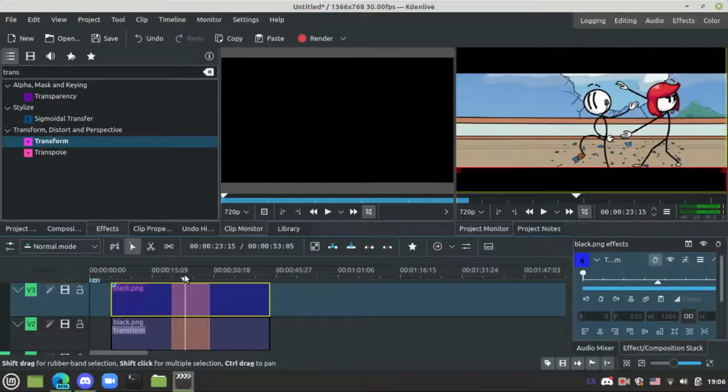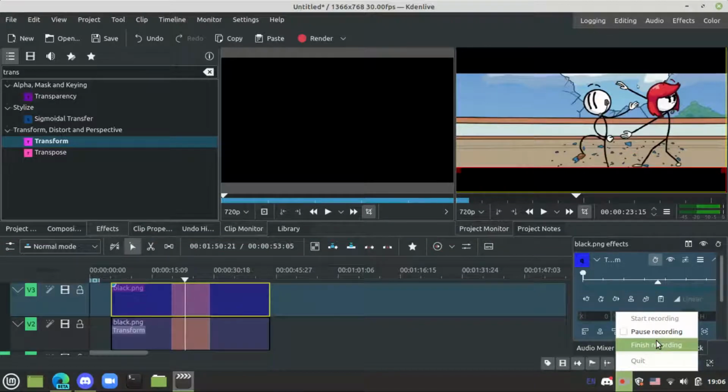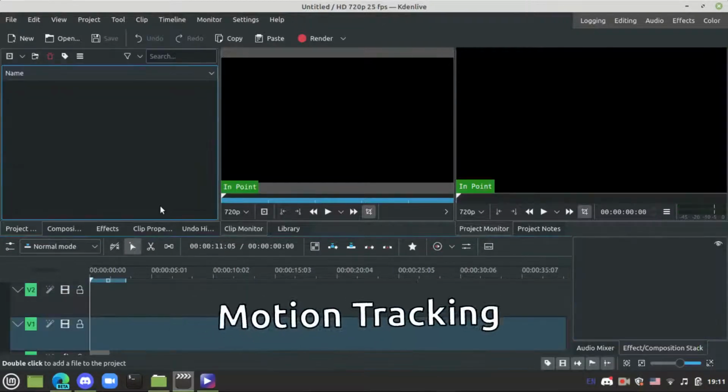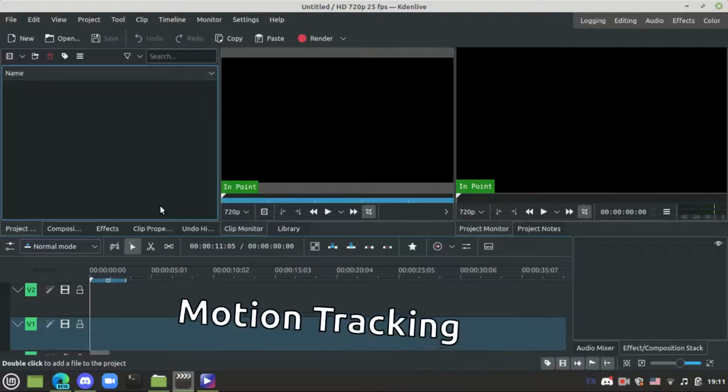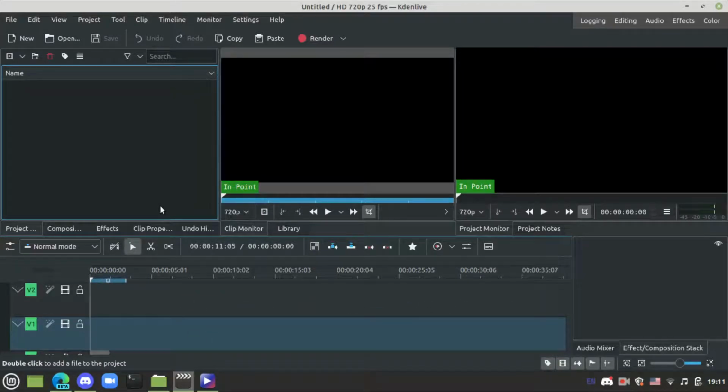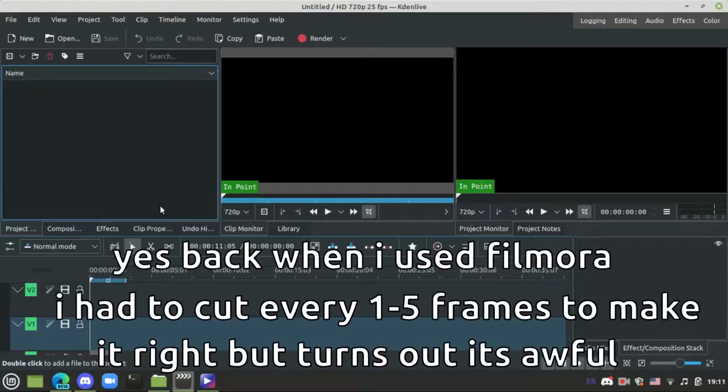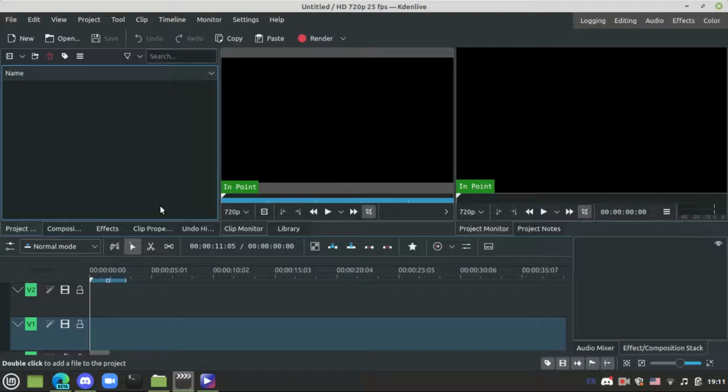Okay, now we're going to the next tip, which is motion tracking. Okay, so now next we're gonna do motion tracking, and if you ever saw my videos with motion tracking, I think you sometimes saw tracking, and my tracking was very awful because Filmora Pro only did that, and Filmora 9 when I was using Windows previously, but now I'm using Linux and using Kdenlive, and after experimenting with keyframes, it is possible now to do the motion tracking.